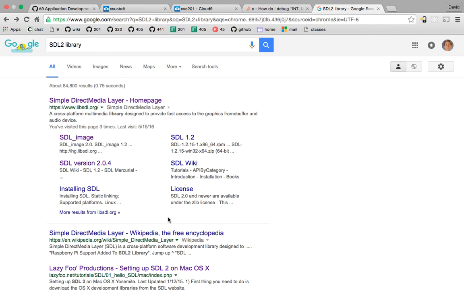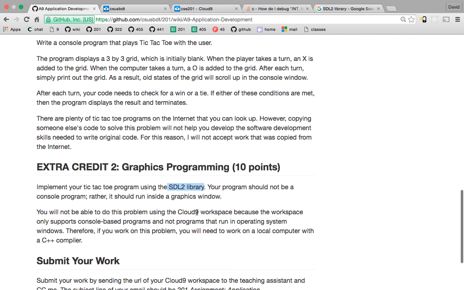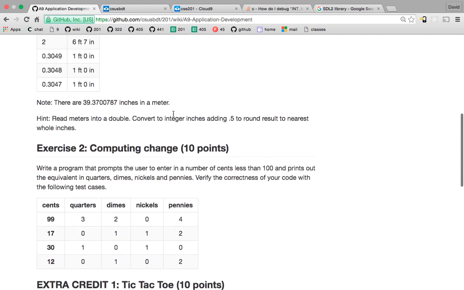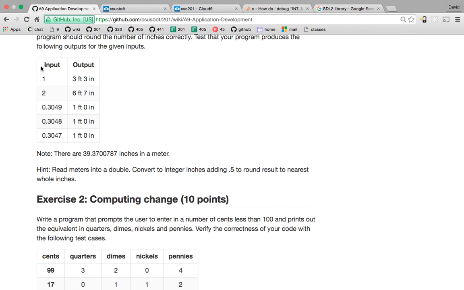So in the time that we have, we'll take a look at how you would set up your development environment, maybe one way to set it up, and start tinkering with that game development library. And then the tic-tac-toe, we can talk about that as well. Anyway, that's for next time. So that's it. Nothing? Okay.